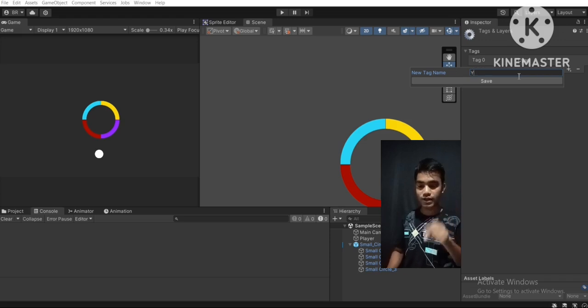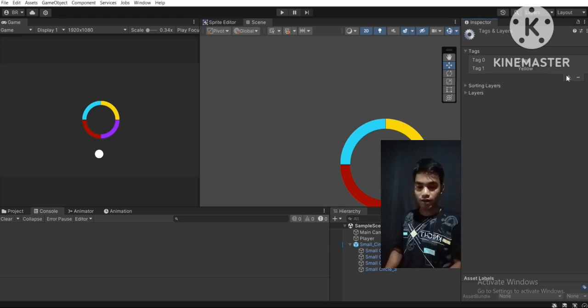So let's create a yellow one. Hit this plus icon one more time. Red or dark red, it's totally up to you. I want to set something like dark red, I guess. Dark underscore red, you can use underscore, it's totally fine.